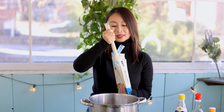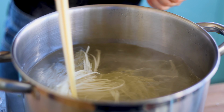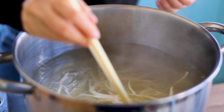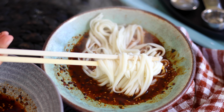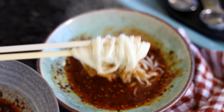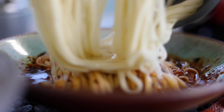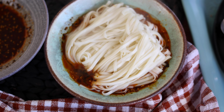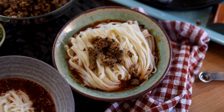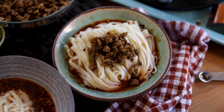Cook the noodles per instruction. When the noodles are ready, use a strainer to help place the noodles in the bowl. Use chopsticks to fold over the noodles to form a flat surface on top, so it's easier to add toppings later. Add 1 spoonful of noodle water, but not too much water as Dandan noodles should be a little dry. Top with pork topping as much as you want.